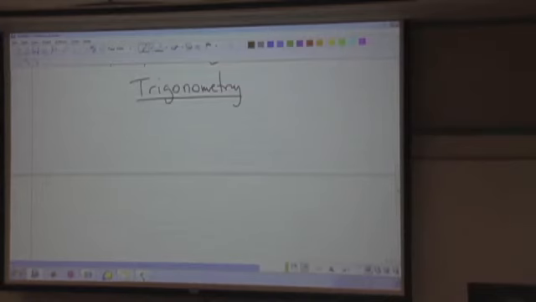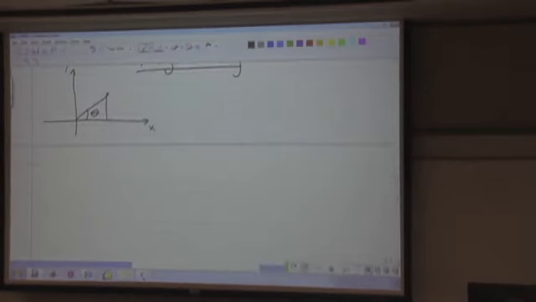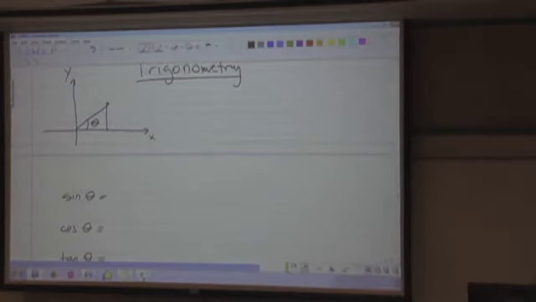Let's see. Should we do it in two different ways? First of all, let's say I have this lovely axis system. That's theta. And so the question is, based on this picture, what is sine of theta? What is cosine of theta? What is tangent of theta? So let's name this R over here.